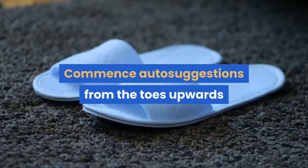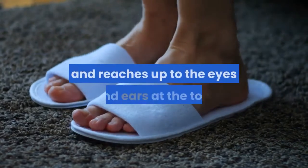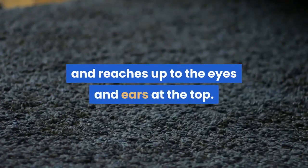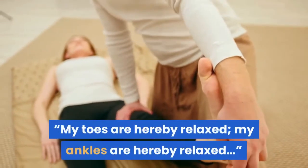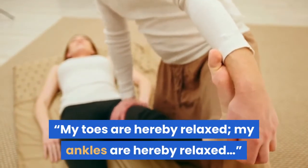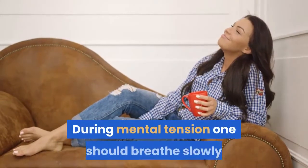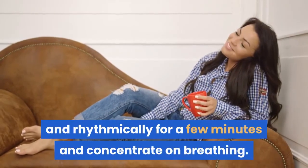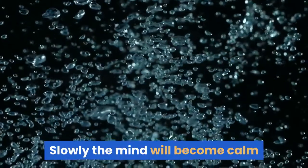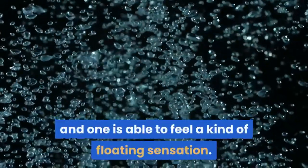Commence autosuggestions from the toes upwards while the suggestion passes through the muscles and reaches up to the eyes and ears at the top. This is performed by saying mentally to yourself, "My toes are hereby relaxed. My ankles are hereby relaxed." Mental relaxation technique. During mental tension, one should breathe slowly and rhythmically for a few minutes and concentrate on breathing. Slowly the mind will become calm and one is able to feel a kind of floating sensation.